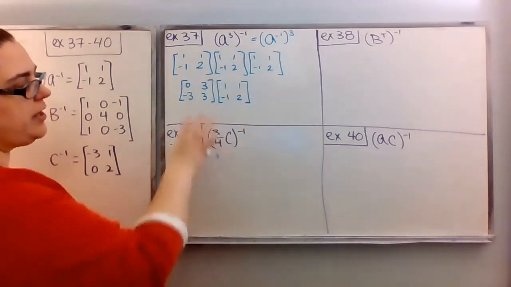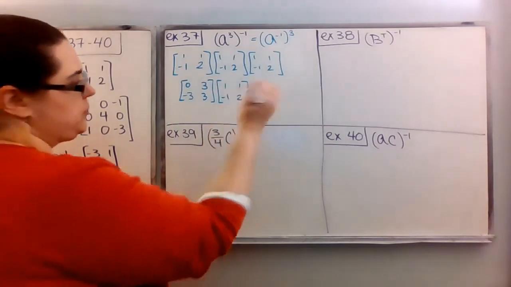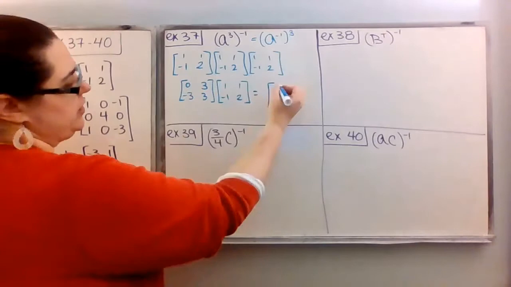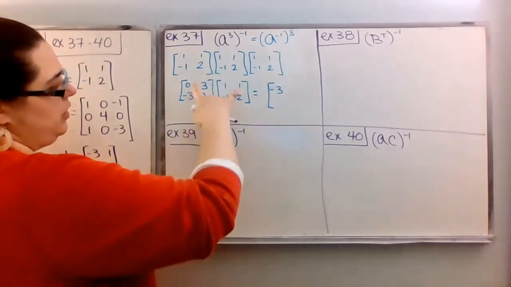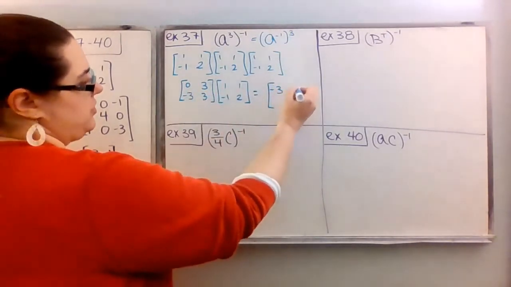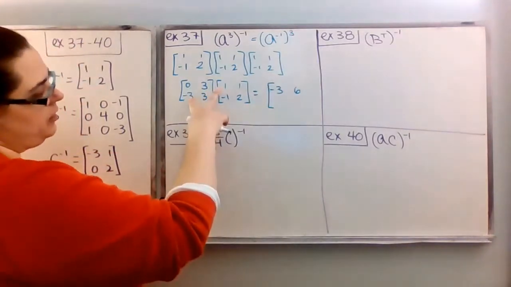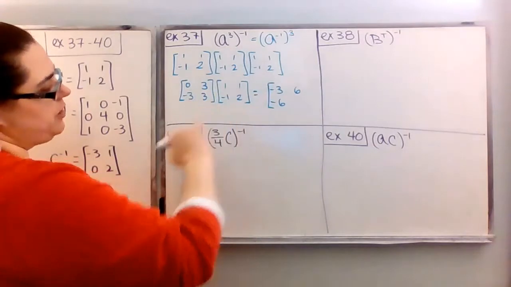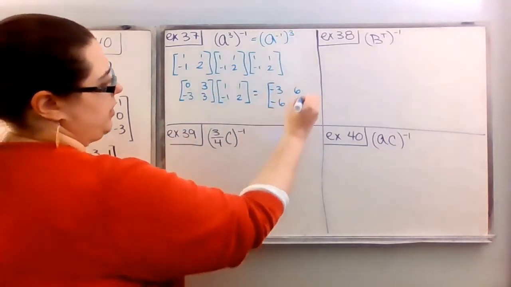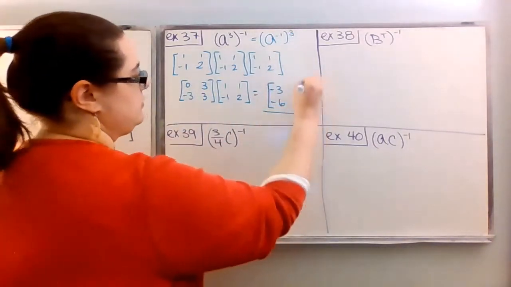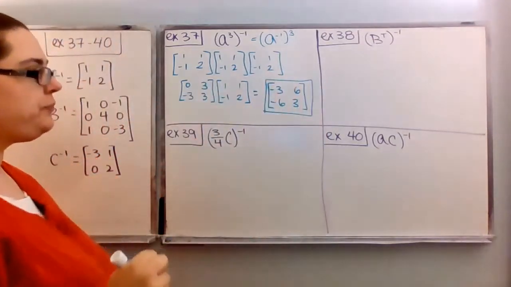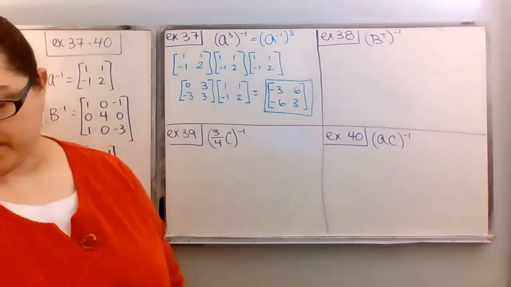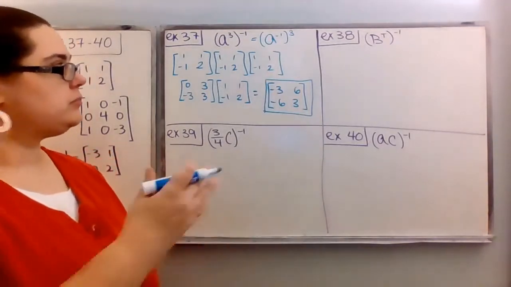And then we're going to multiply that result by 1, 1, -1, 2. And that's going to give me, let's see, 0 - 3 is a -3. 0 + 2, or 0 + 6 is 6. -3 - 3 is -6. And -3 + 6 is 3. So there we go. So notice we didn't have to find A at all. We could just apply that property and get our result.